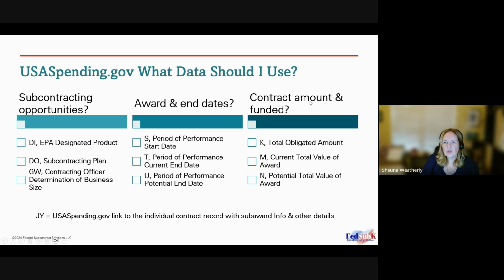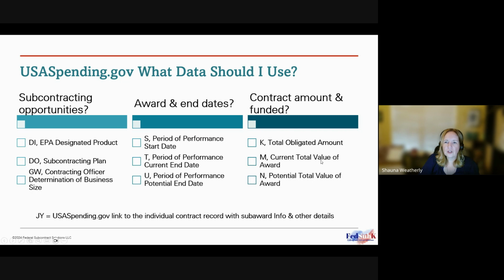Same with the contract amount and funding. You can see the total dollars that have been put on an action, so you can see what's available. If it's small dollars, chances are there may not be a lot of money available for subcontracting. So that gives you an idea of whether there is an opportunity there if you're a subcontractor, maybe, maybe not, or a supplier. Or is that the size of dollar value that you're comfortable with as a prime going after? That lets you know that as well.